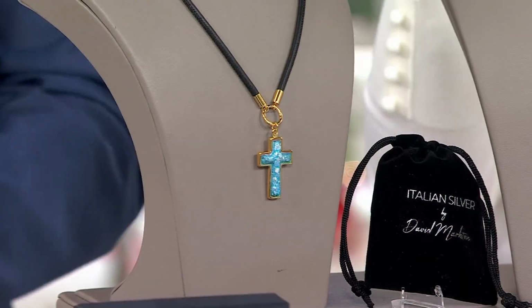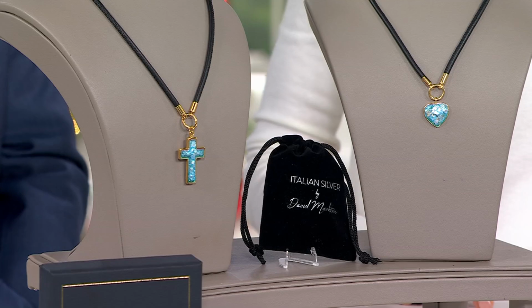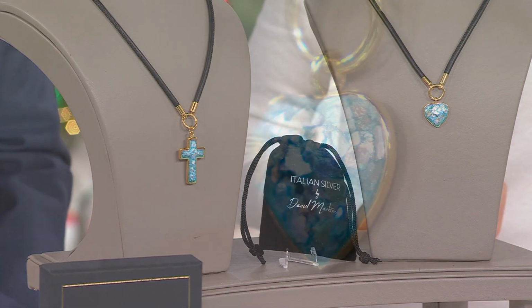Not necessarily edgier, but maybe a little more special when you wear this. I think it allows you to have it for more of a special occasion if you want it to, or be more of a statement, since you might have a lot of chains in your closet. That's why I did it. Or you're gifting it to somebody and they probably have chains, but a leather cord?